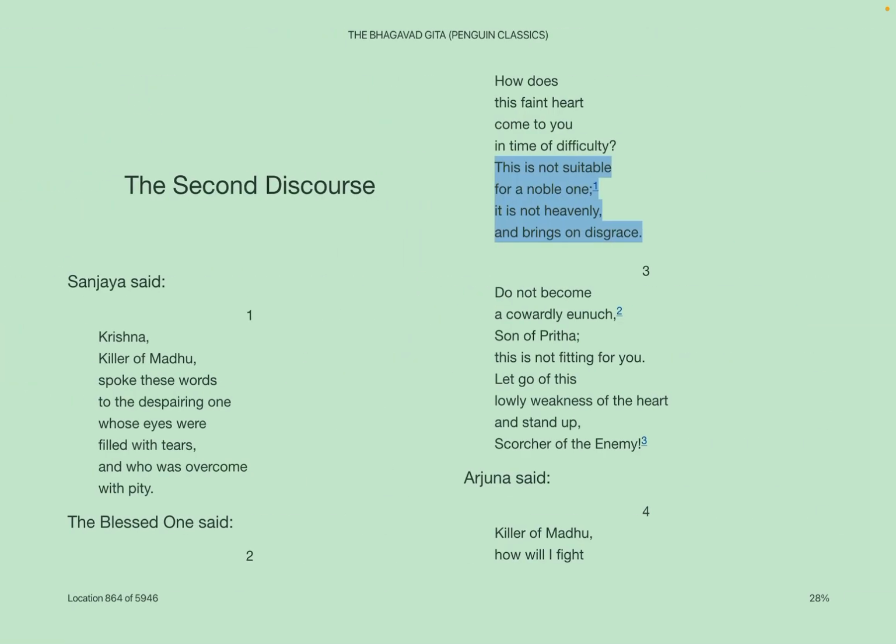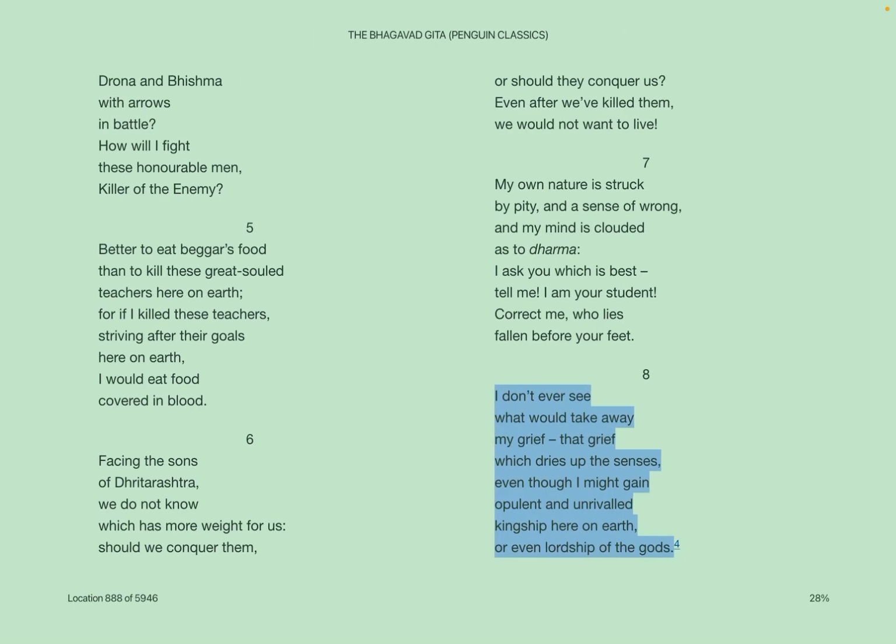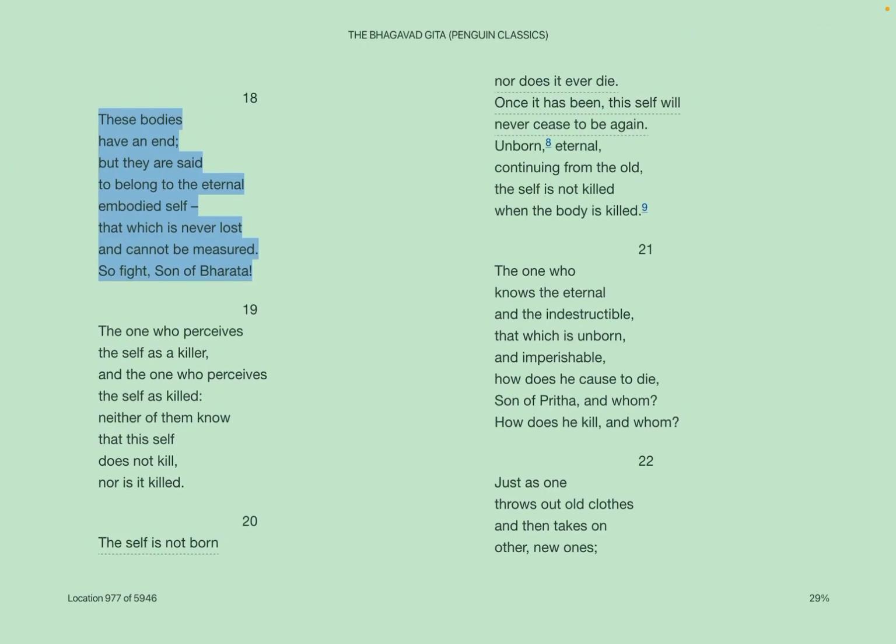Well, Krishna's response, Book 2, or the second discourse in the Bhagavad Gita, really gives a kind of summation of everything that follows, and it's developed in further detail over the rest of the text. So pay particular attention to the second discourse. Just a couple of parts of this, just to reference quickly.